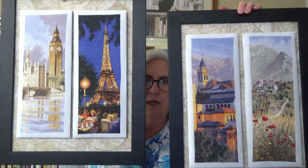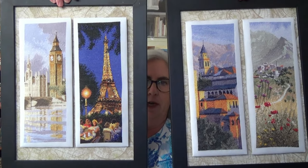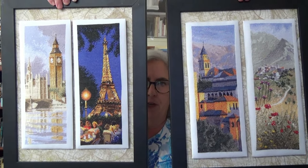I don't know if you can tell, if I can get them level. Yeah, you can see the Spanish ones are maybe about a half an inch longer than the others that I did, so I'm not quite sure why. I did them all in the same fabric, so the stitch count, I think, is just a scooch longer. The width is exactly the same, so I'll have to check out the situation on sizes on these. I also have the Golden Gate Bridge.